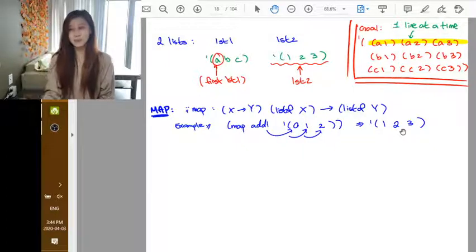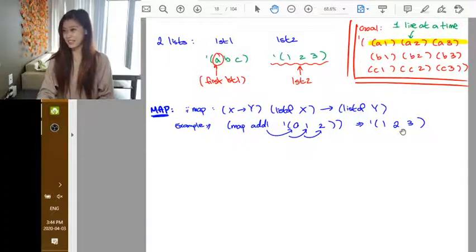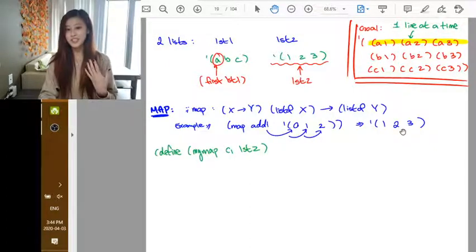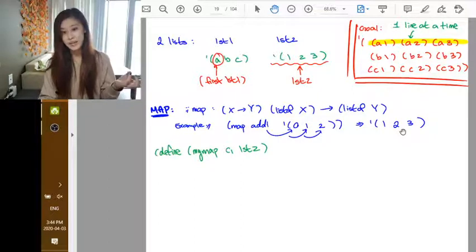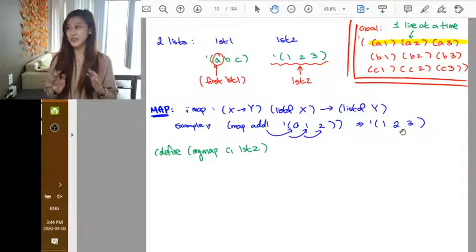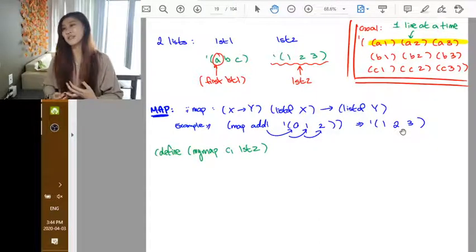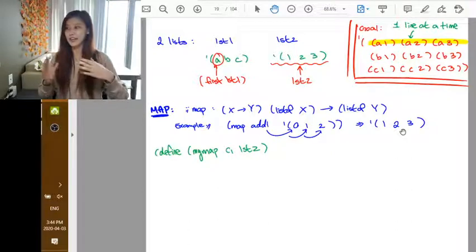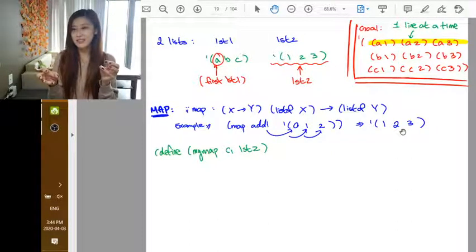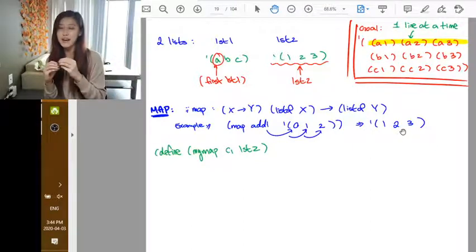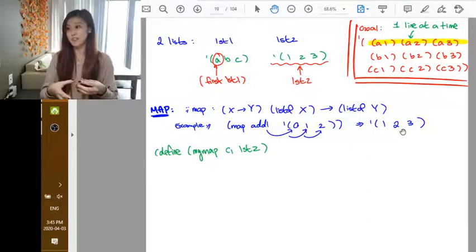Okay, so this really isn't a function that exists in Racket, which means we're actually going to have to write something for ourselves. What I'm actually going to do is just name this function my map. It's going to be a named function, my map. And the only reason I'm doing this is just so we can write this on the side and then maybe take the components of it afterwards to fit into our bigger solution.